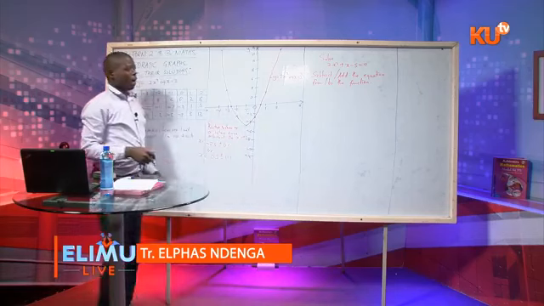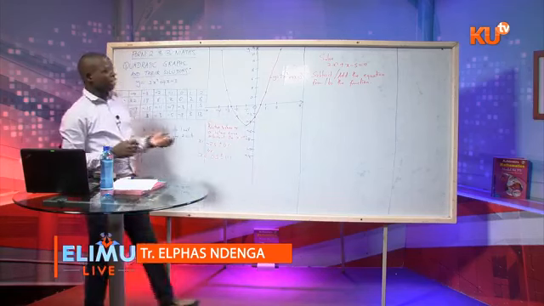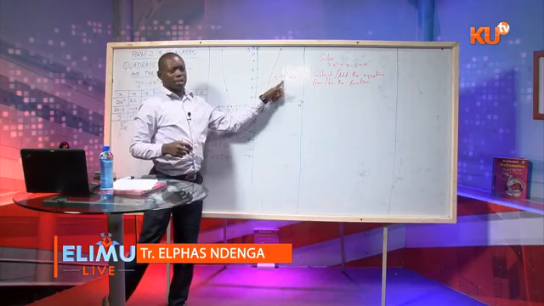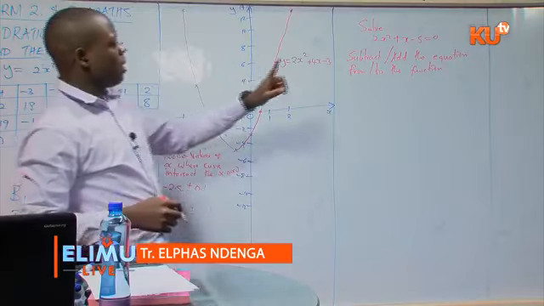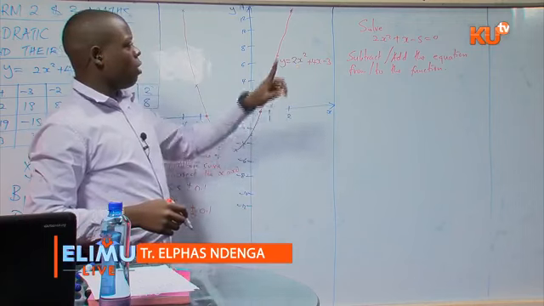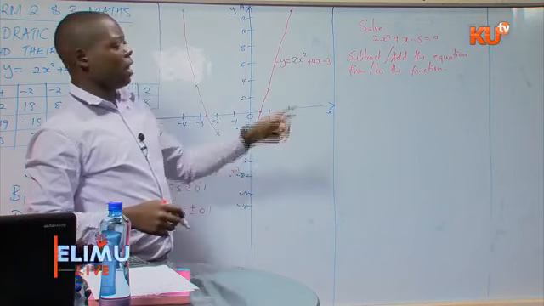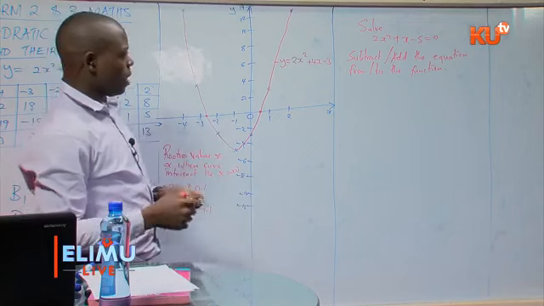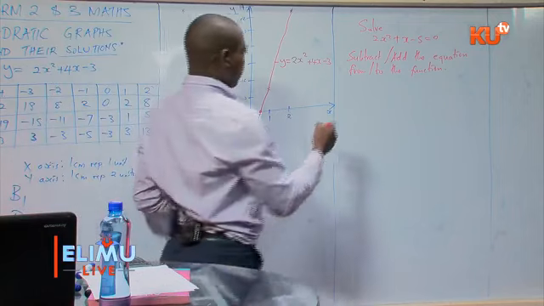I'm citing subtract or add because the essence of doing this is to eliminate the squared part. So if it seems easier to add for you to eliminate the squared, then you do the addition. Or if you subtract, you'll eliminate the squared, then you subtract. That is what we do in solution of quadratic equation.